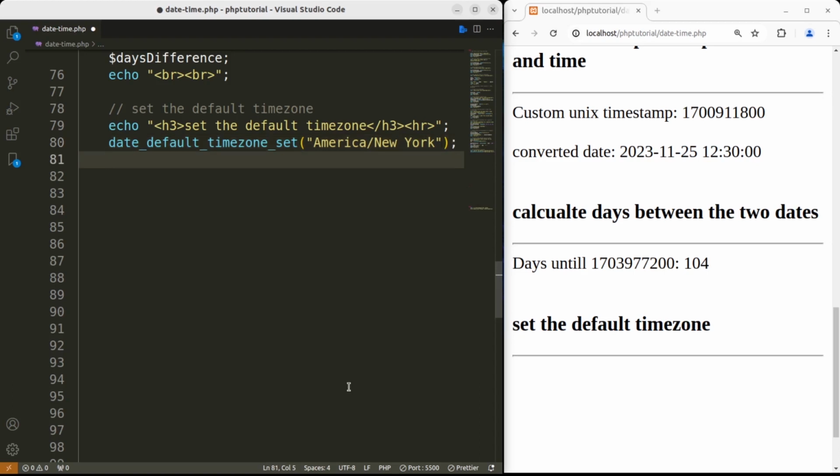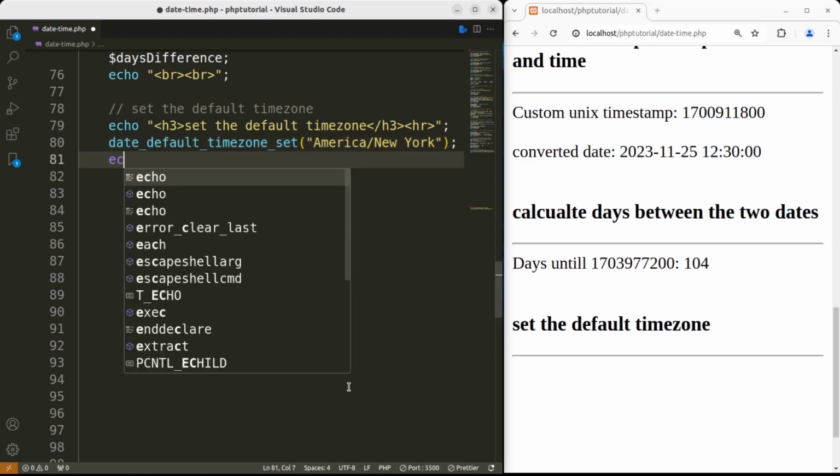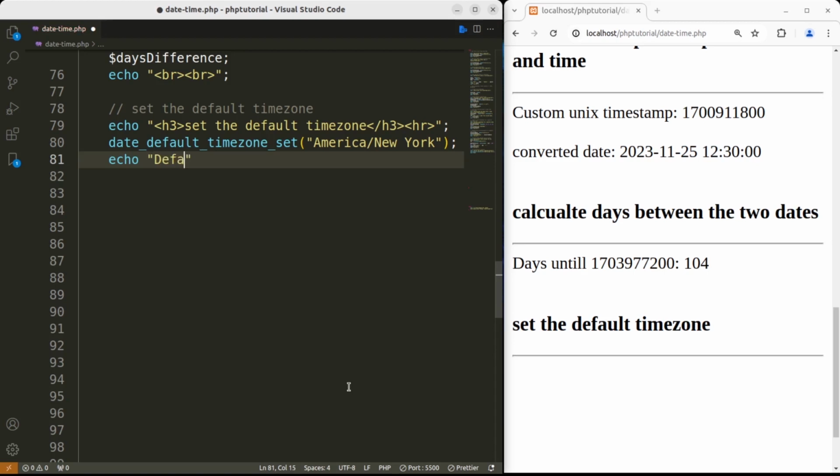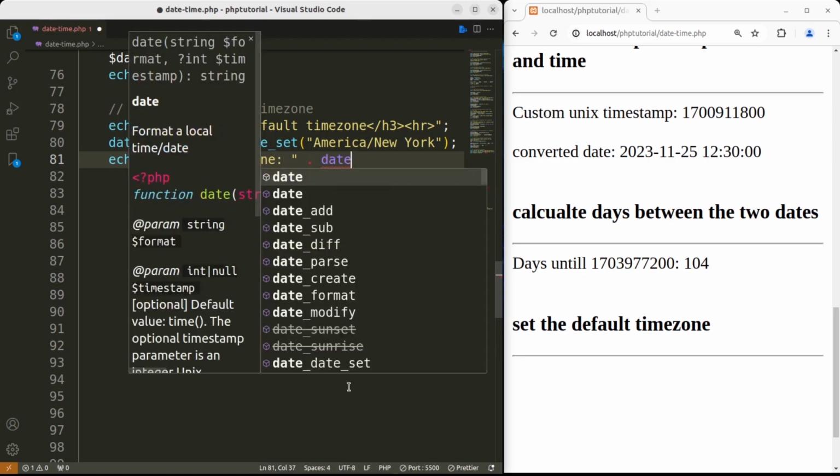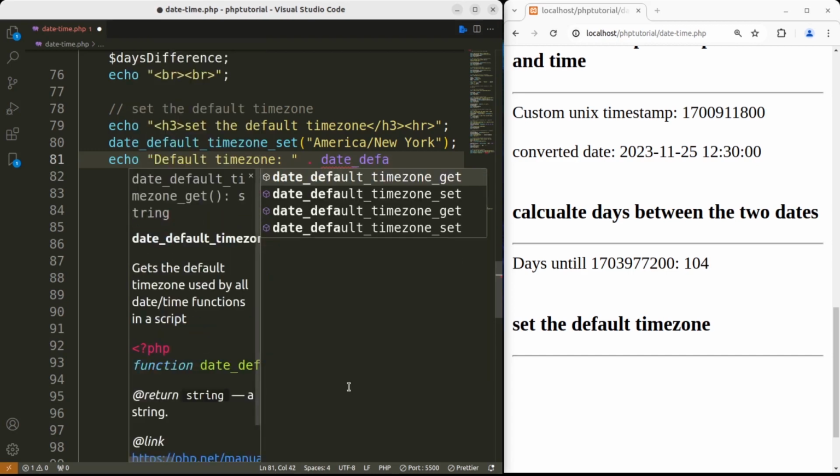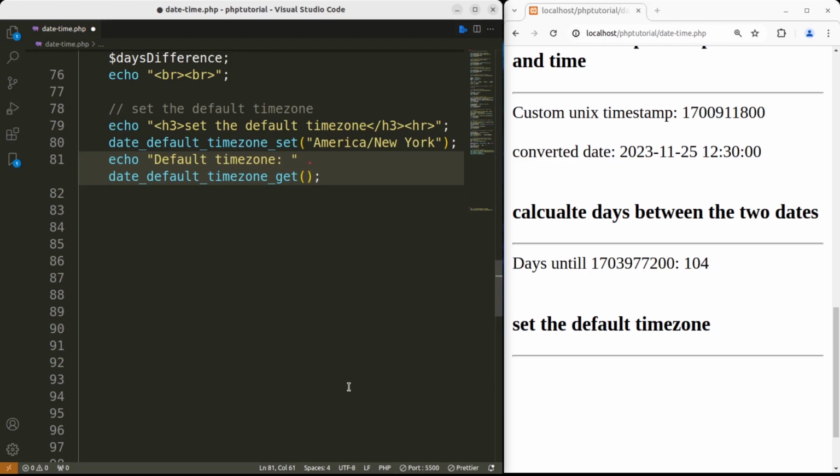And let's say if you want to echo default time zone and let's concatenate. And to get the default time zone, you need to invoke a function date underscore default time zone get, followed by semicolon, and let's add some line break as well.